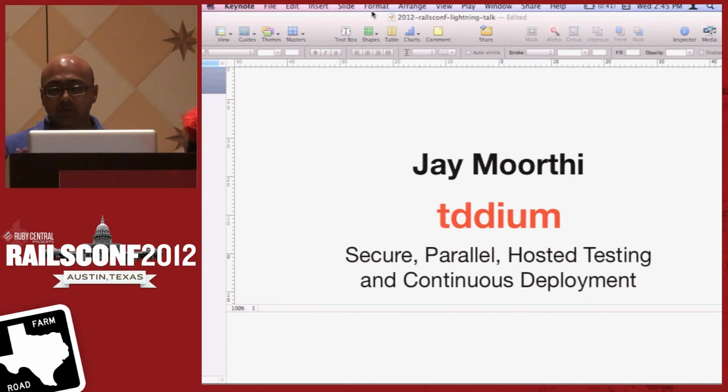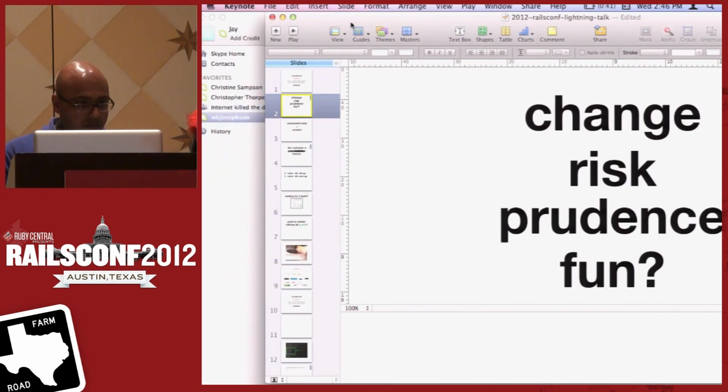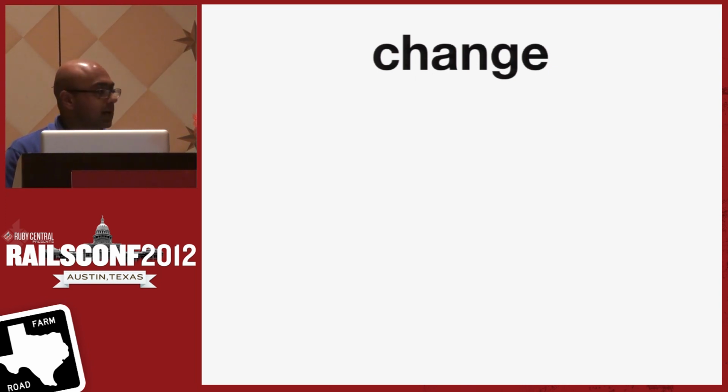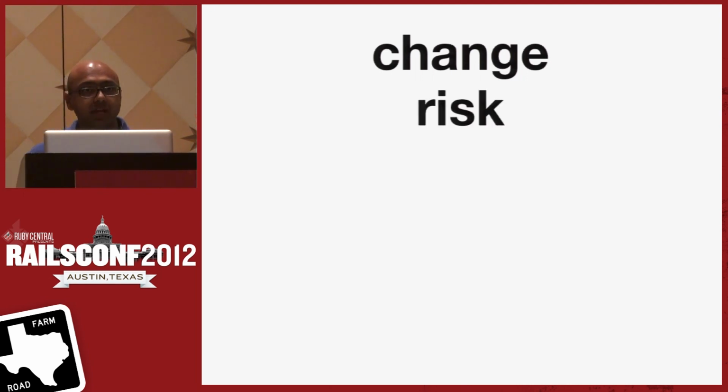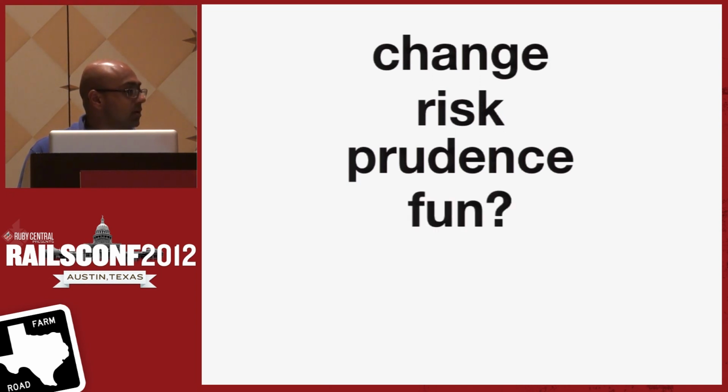I was going to talk about some of the tricks that we use to do parallel test execution, but in hearing some of the talks at this conference, a number of dots connected in my head, and it seemed like there was something that had not quite yet been said. We've heard about how change is coming, how we're supposed to manage risk, think about risk in the future, and how we're supposed to be prudent. But on the other side of it, Rails is supposed to be all about fun. How do we connect all of these things together?